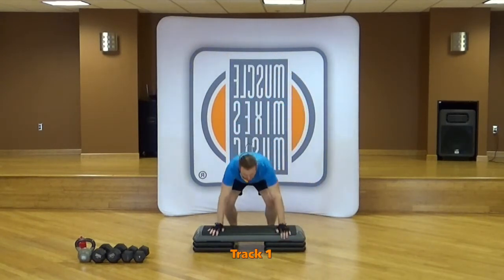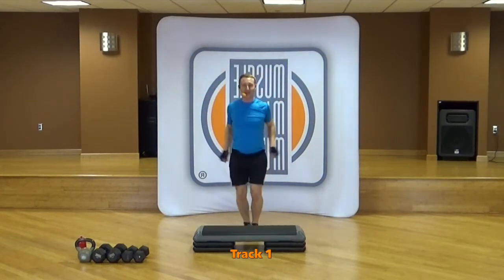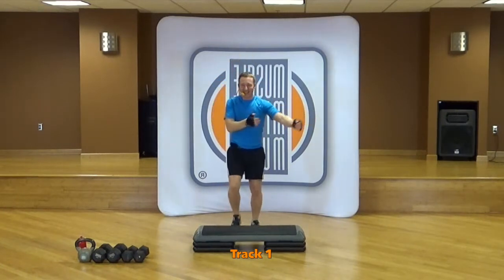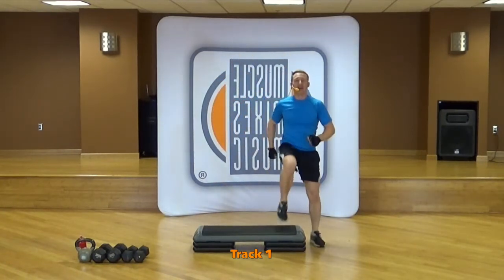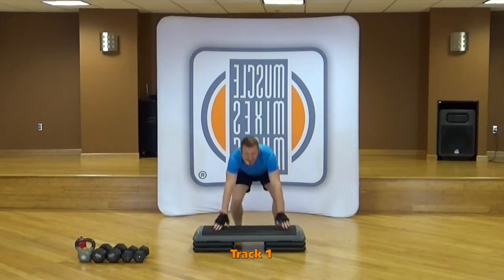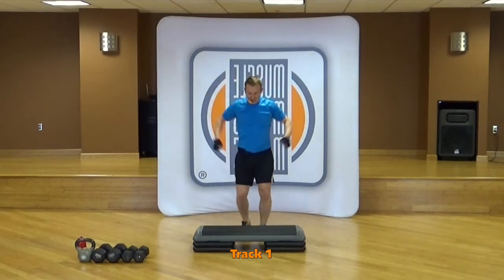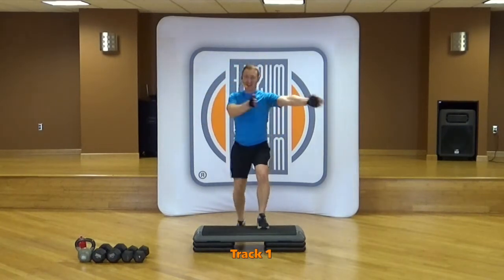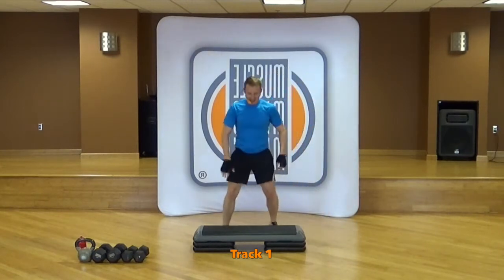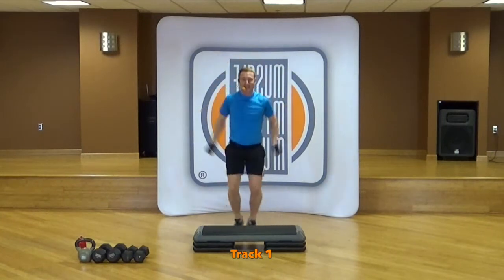Here's a preview. It's a burpee thruster, and then two jumping jacks, or four jumping jacks. Up we go. Yeah, sidestep. Burpee thruster, check out the option. One-legged lunge, side tap. Let's go, up. Step. Burpee thruster. And jumping jacks, bend your knees.